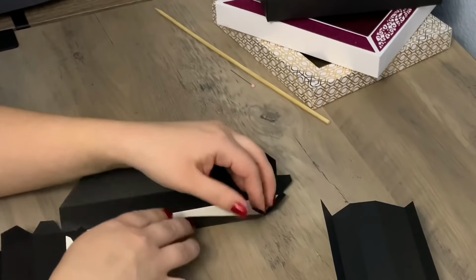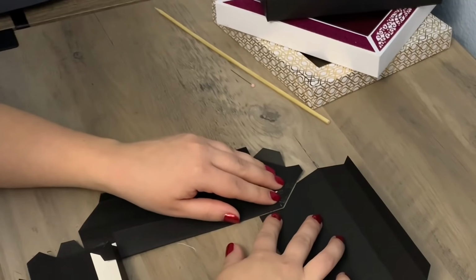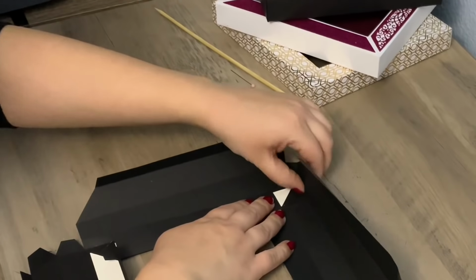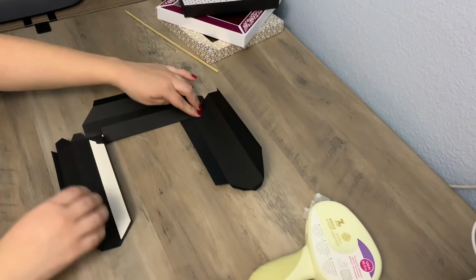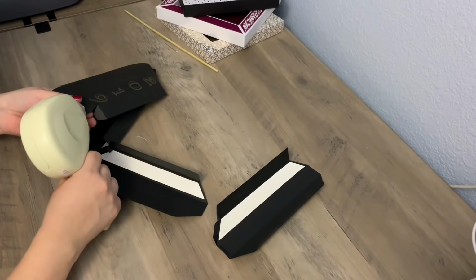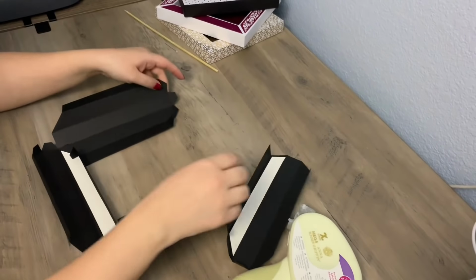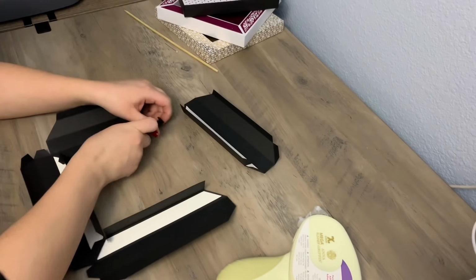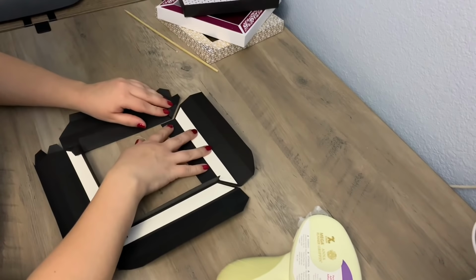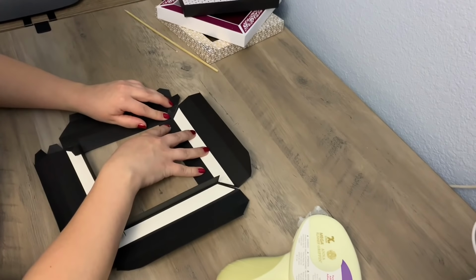So I fold the thicker part, thicker end, and I put this thicker end closer, and again, it looks like a puzzle. It fits right in. Alrighty. And one more part. It looks a little confusing, but once you do it at least once, you'll say, oh, that's pretty easy. When you do it twice, you'll think of yourself as a pro. So you just need a couple of times. Again, like a puzzle. And try to do it as neat as you can, because that will be your front.